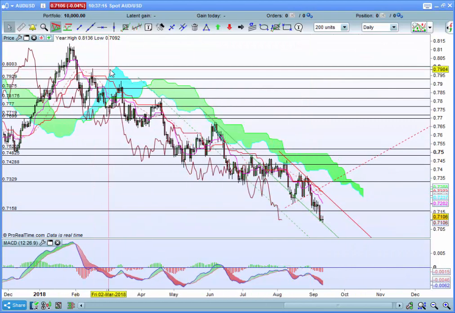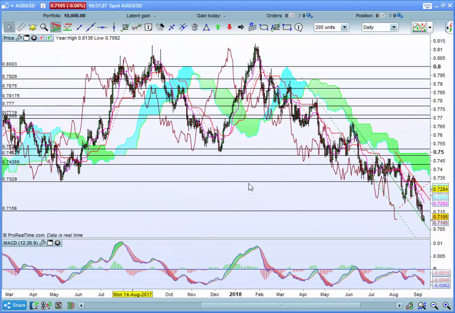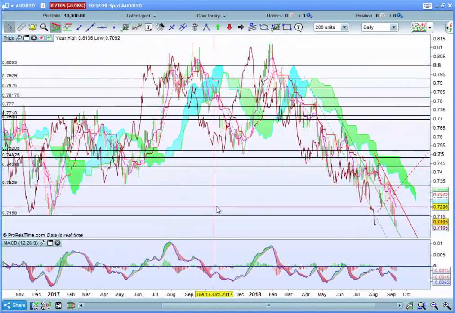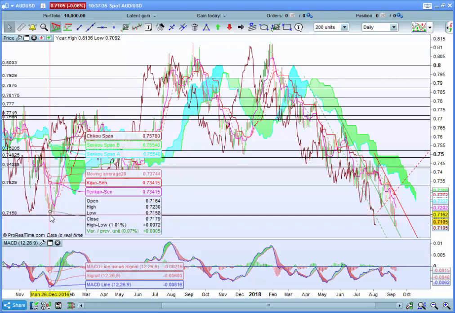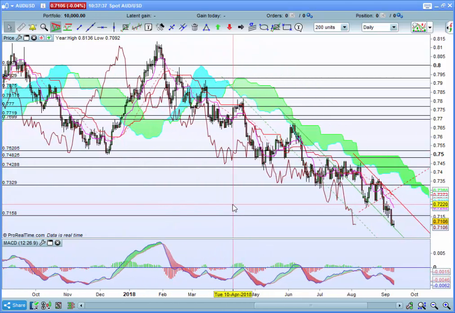Okay, next one, AUD USD, Australian Dollar. Been in a downtrend ever since slicing past the cloud chart resistance here, support here, lost support here. Cloud is now a key resistance zone. Front end of the cloud still trending down. We now have to look back at significant previous levels to see where the support can come in. It's currently looking just below the 71.58, so a December 2016 low support failed there.